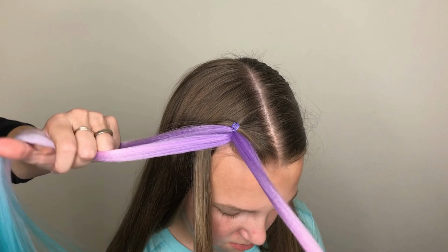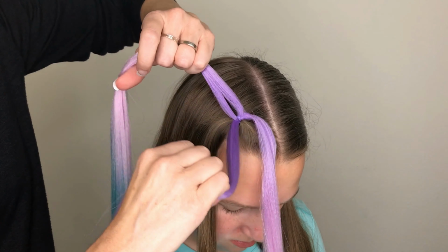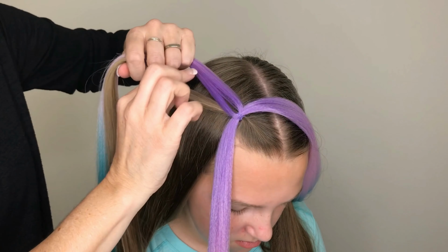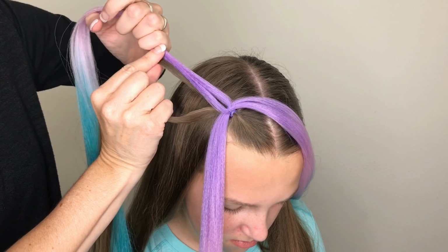Set the left and right sections off to each side while keeping hold of the middle section, and then divide the hair from the ponytail into three parts. You will assign each of the Kanekalon sections to each of the three ponytail sections. Watch to see how I do this.